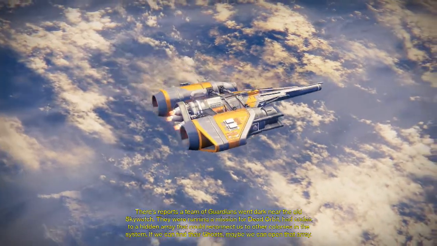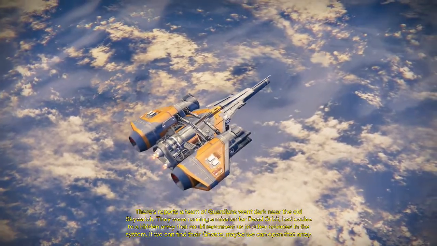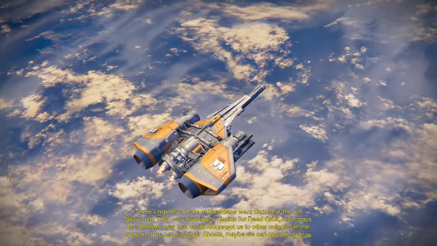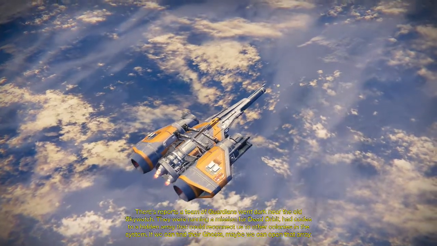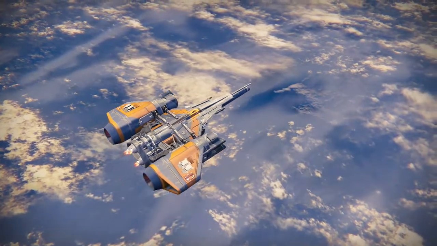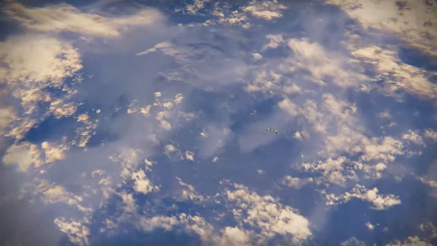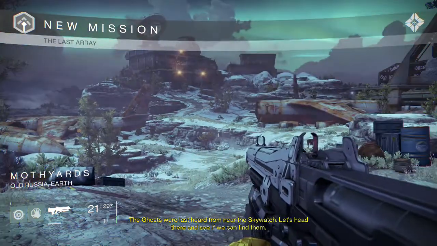There's reports a team of Guardians went dark near the old Skywatch. They were running a mission for Dead Orbit, had codes to a hidden array that could reconnect us to other colonies in the system. If we can find their ghosts, maybe we can open that array. Okay. The ghosts were last heard from near the Skywatch. Let's head there and see if we can find them.